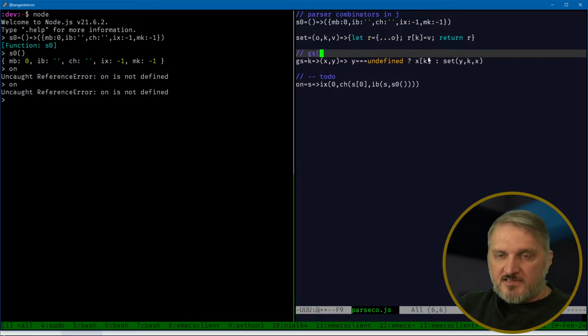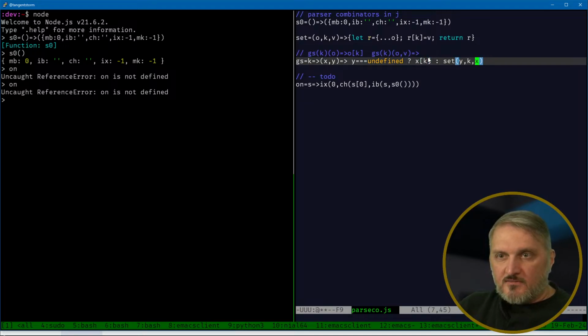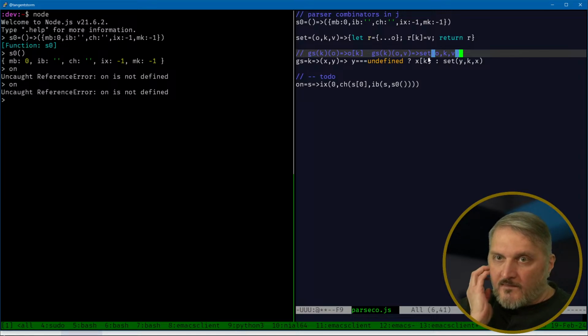So GS O, so GSK O is O[K]. And then GSK OV is set OKV. Is that right?